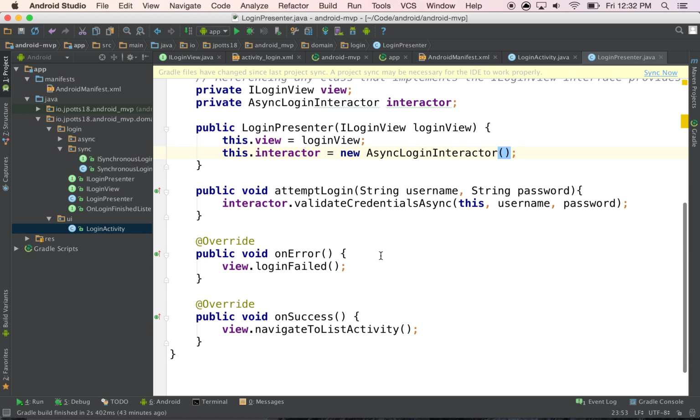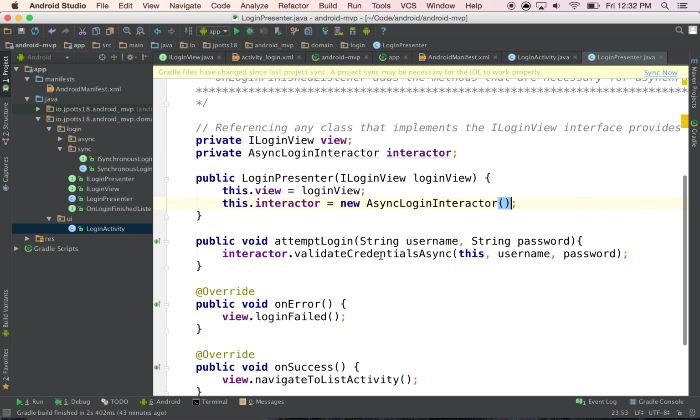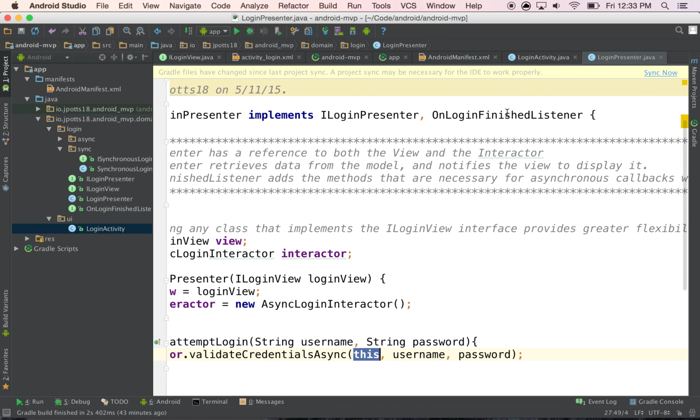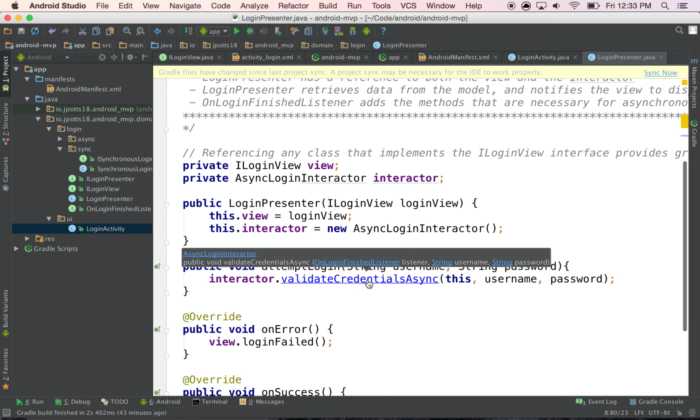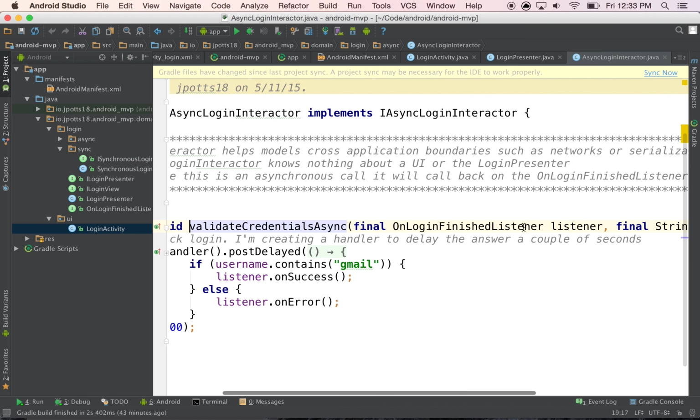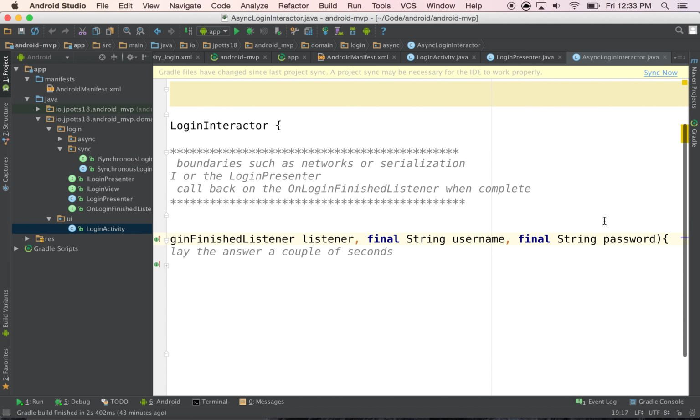What changed is that instead of having this thing return a Boolean, now I pass in a reference, which is saying anything that implements an onLogin listener. For this method, you have to pass in a login listener, a string, and a username.